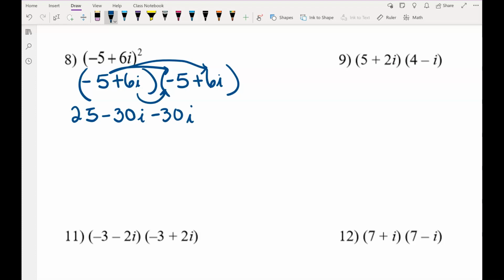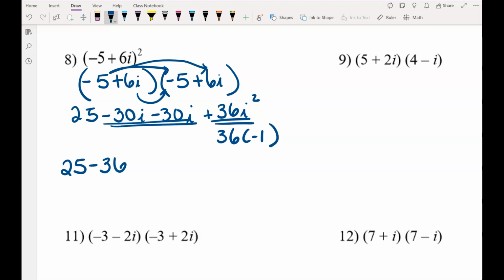6i times 6i, 36i squared. Now, some of you are getting better and better with this. If you see 36i squared, can you straight up write negative 36? Yeah, if you're there, do it, okay? So we know that this is going to be 36 times negative 1, right, students? Okay, so I'm going to put that together with the 25. So we know that's going to be 25, take away 36.